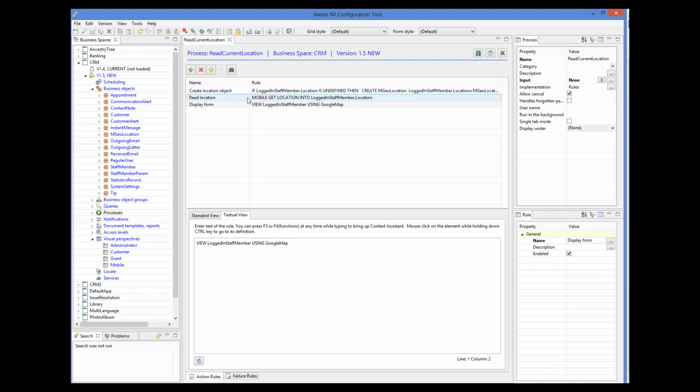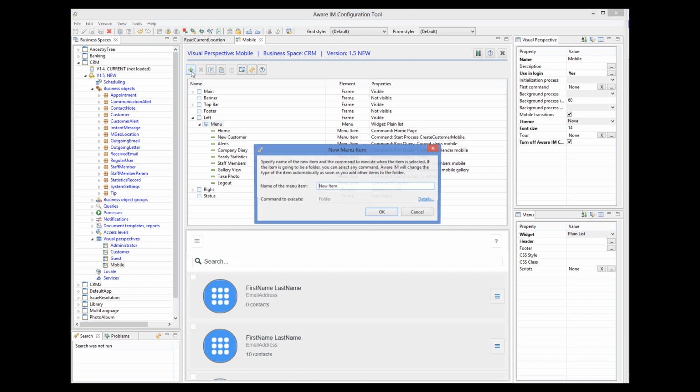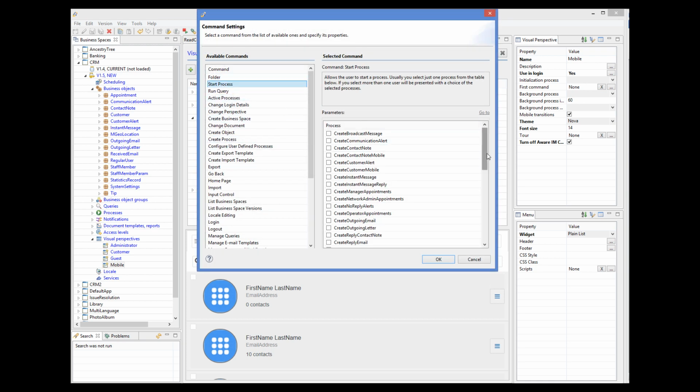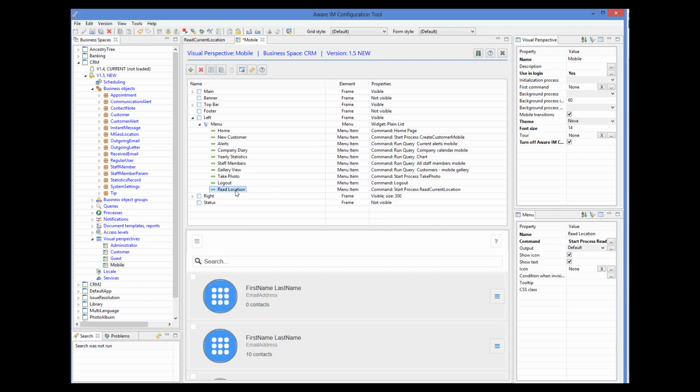Let's now add a button to our mobile menu and see how this works. Note that you can read geolocation on all devices that support location detection, browser-based or native.